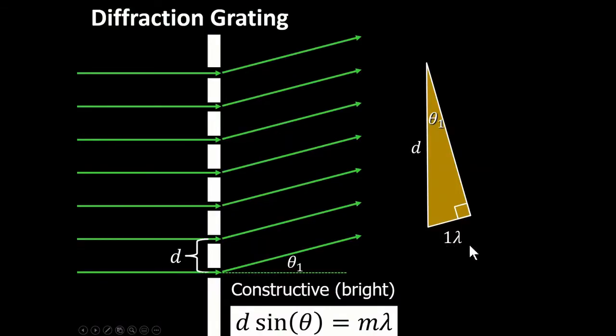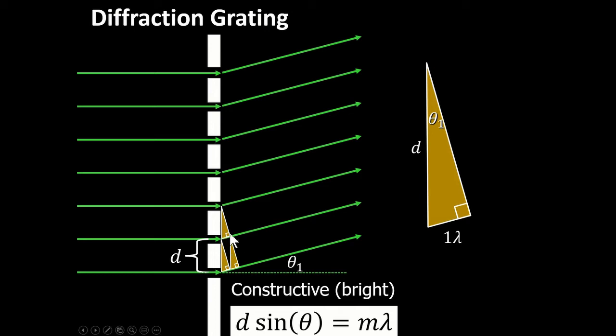I'll explain why. So here's our diffraction grating with tiny, tiny little grooves here. And all of these lines are nearly parallel. And this is the distance between any two openings. These are going to meet up at some angle. We could use tangent to find that angle. But if this path here is one wavelength farther than that wave there, then these two waves, those two rays, would line up constructively and it'll make a bright spot.